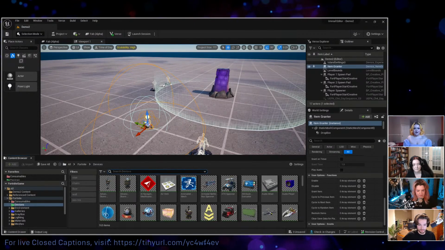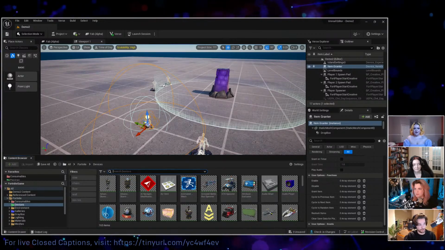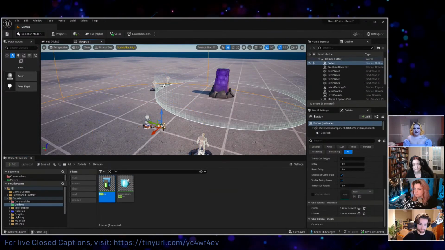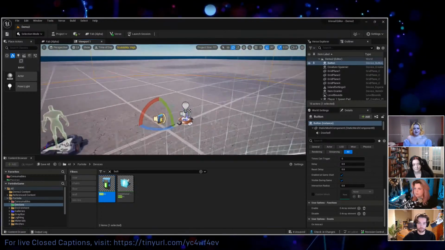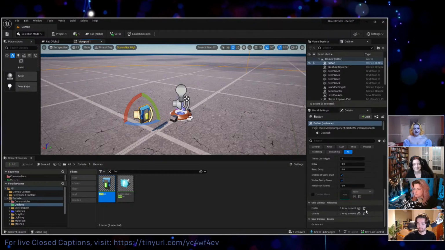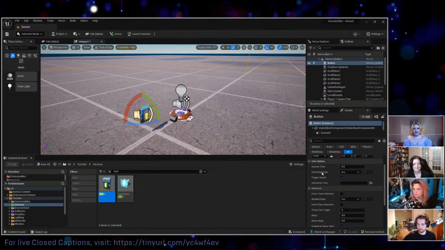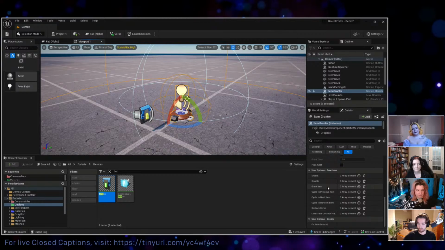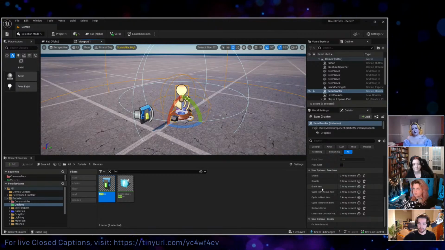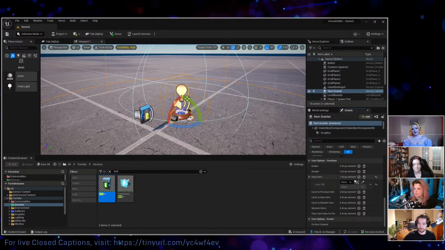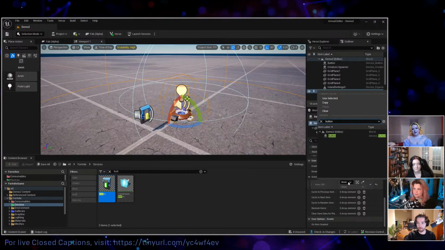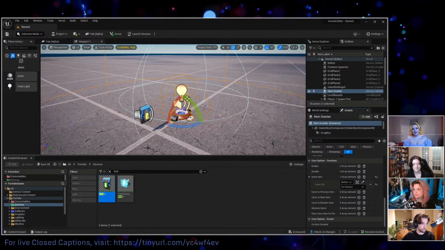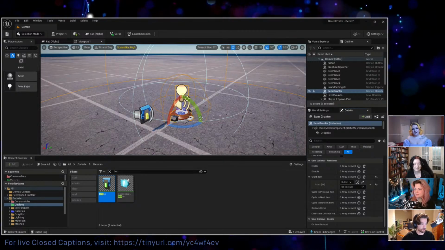And to actually make this useful, I need the player to interact with something to activate this item granter. So grab us a button. Get that around. All right. If we come back to the item granter here, we'll see in the user options functions, I can choose how to grant the item. So if I add an index here, we can find our button. Right. And now I can set it to on interact. When a player interacts with this button, they'll get whatever items are in the item granter.